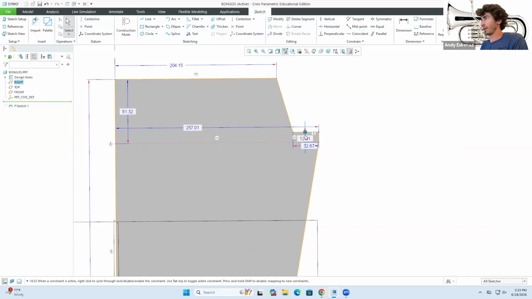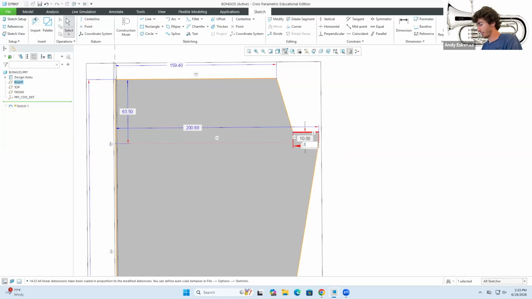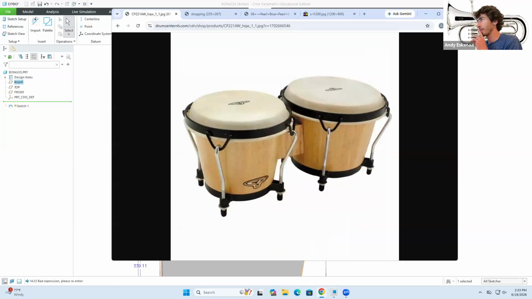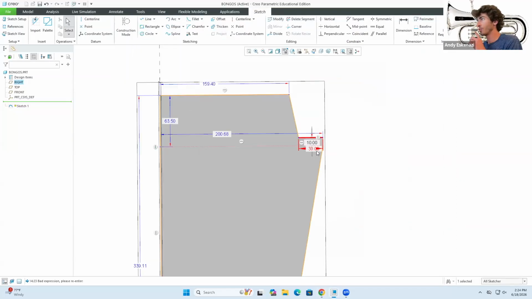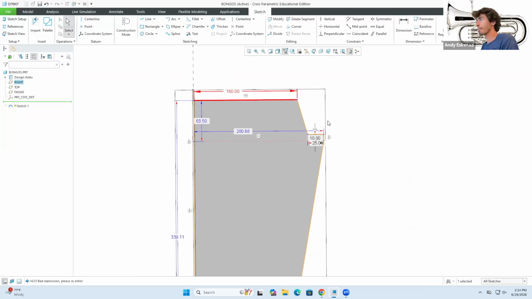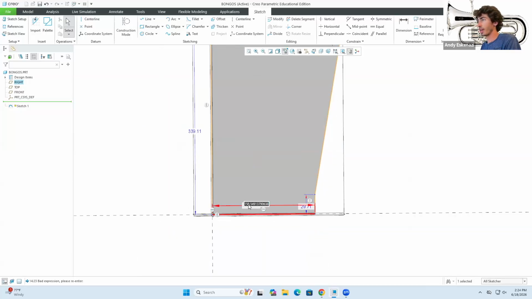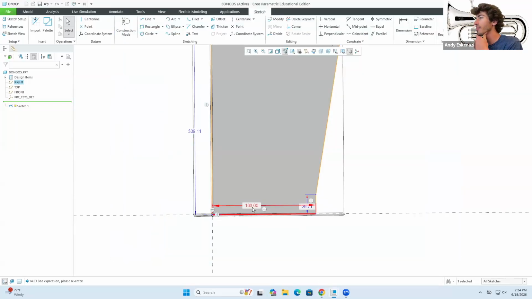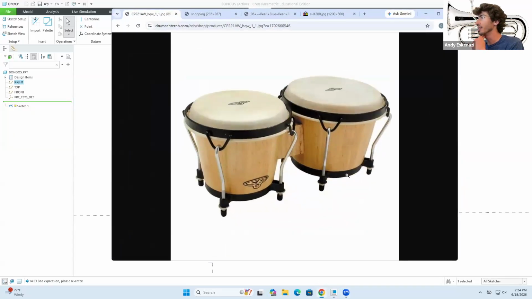So maybe let's modify some of these numbers to look a little more consistent. So make that 10. Let's make that 30. Actually, 25 should be fine. Let's make that 160. Let's make that, honestly, we could do it 162. Let's see. Actually, I think it might be less from looking at that from here.